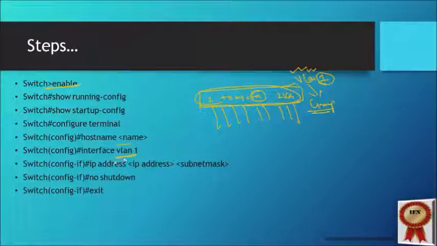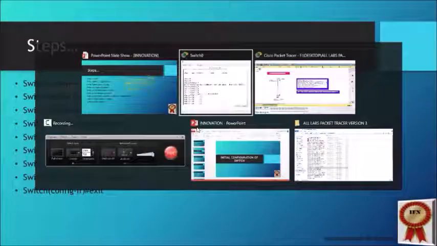So what is the use of this IP address which I am talking about here? After doing this initial configuration, if any computer connected to my switch wants to log in to the switch, I require one IP address. Anyone can log in to my switch by using the IP address which I am giving to VLAN 1. VLAN 1 is a virtual local area network, and by default all the ports are part of VLAN 1.